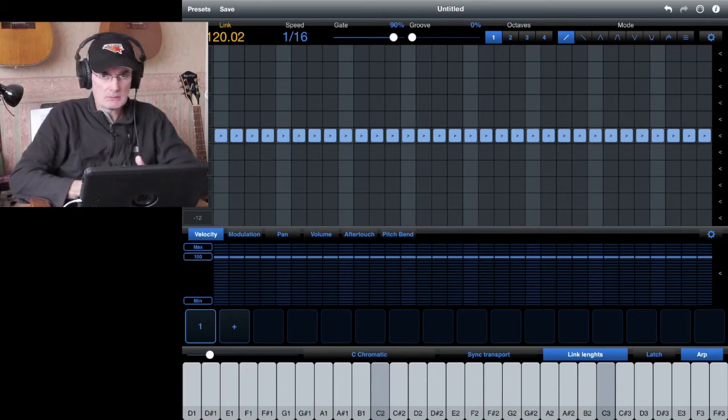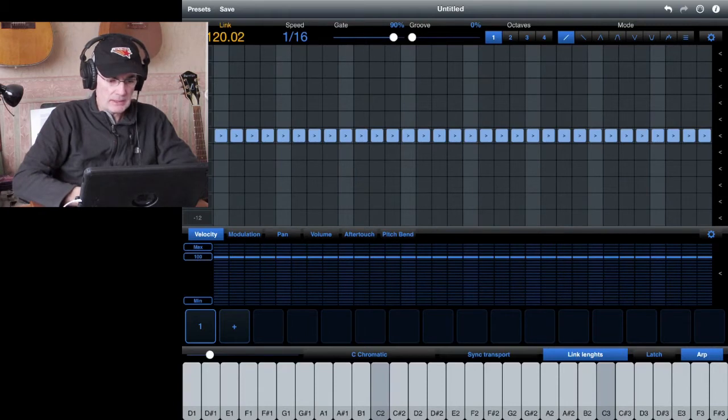Now, I said this was much more flexible than the sequencer inside of Zeeon. In fact, it's more than a sequencer, it's an arpeggiator. If you don't know the difference, we'll get to that. I'll look at some of the arpeggio stuff as we go in this little project. But we're starting off with a basic preset here. Left to right, we've got 32 steps.